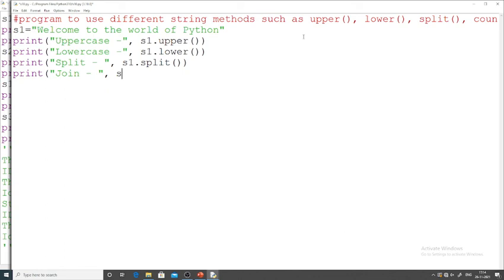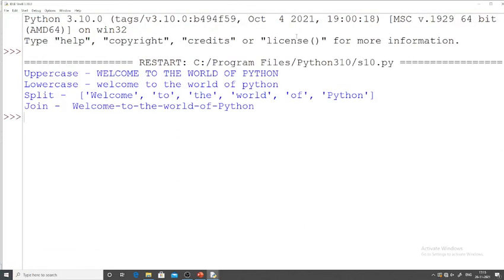If you want to join with some characters, suppose I want to add a hyphen, then the character with which you are joining, dot join method of s1 dot split. So let us try this. Yes. So all the words are joined, and all these spaces are joined over here.